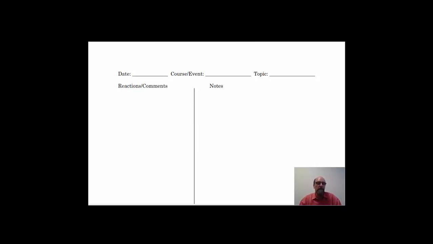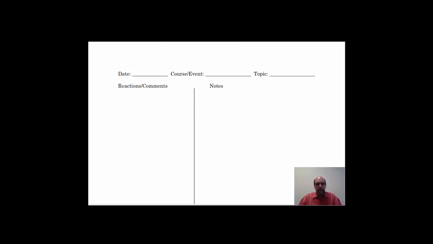And of course, if you have a question, you would put that question down. If you object, you would put object, why you object, that kind of thing. So it could be cognitive, but it doesn't have to be. In other words, it could also be, this connects to something else I remember. That would be good. That's actually some of the best kind of information. But it could also be, there was a loud noise outside of class at this particular moment. Or a particularly attractive person of the opposite gender walked by at this moment. Or it could be, I'm really hungry at this particular point in time.